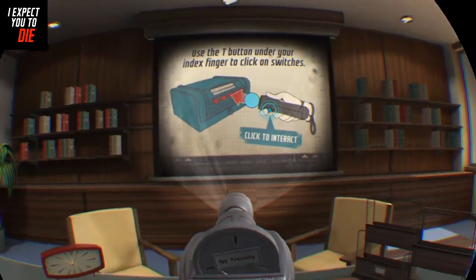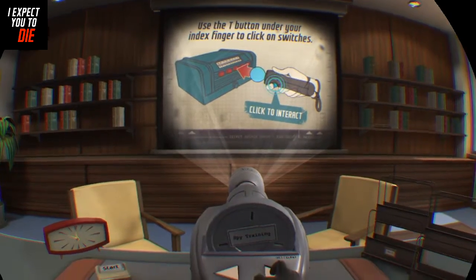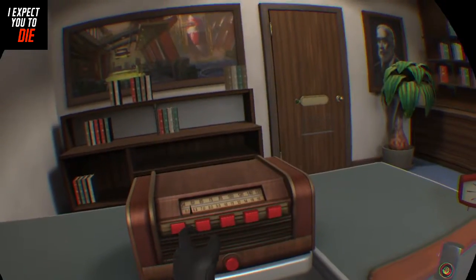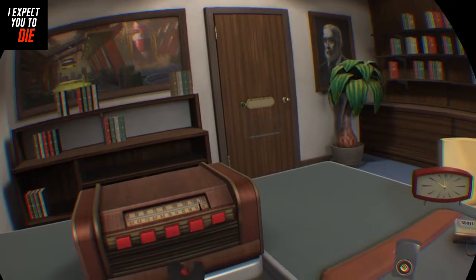Now that we're finished with calisthenics, let's move on to dexterity. The current slide illustrates how to activate switches. Shall we put it to the test? Look at the radio to your left. See if you can change the station. Your ability to push buttons is beyond reproach, Agent.